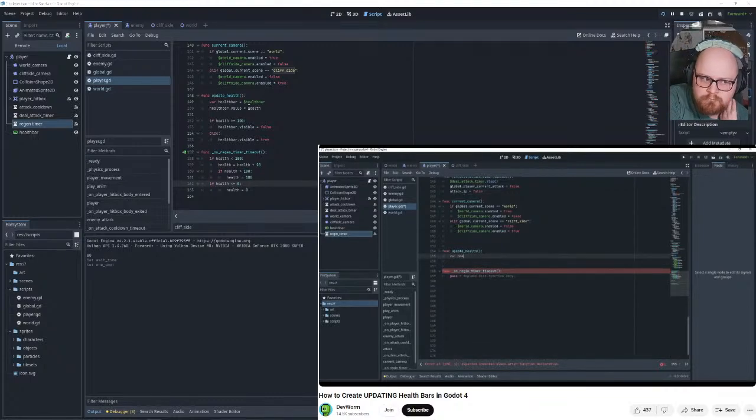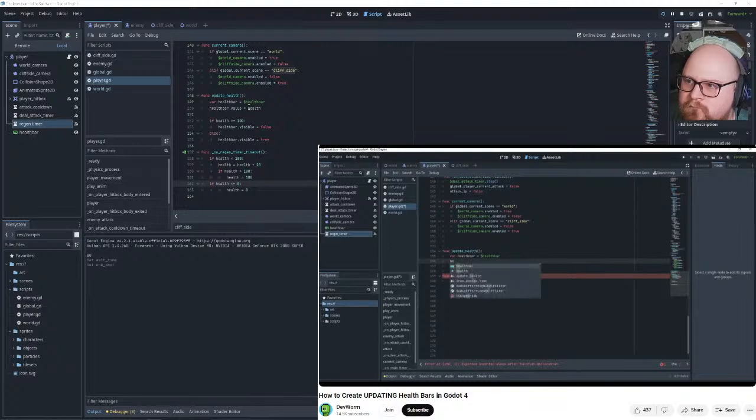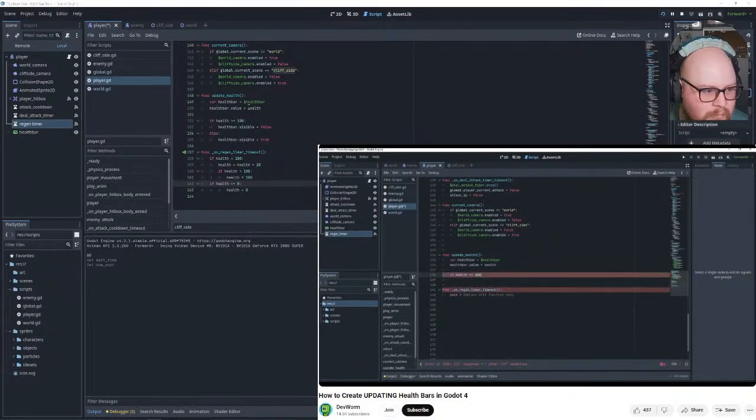So in this function, we're gonna first of all make a variable which is gonna be var health bar, which is going to be equal to our health bar, right? And then we'll do health bar dot value, which is the value of the progress bar, or what we show in the game, is going to be equal to our health, which is a variable that we have on our player, right? So then we'll do if health is greater than or equal to 100, which means we are at max health, right? So if we're max health, then we want our health bar to disappear, right?